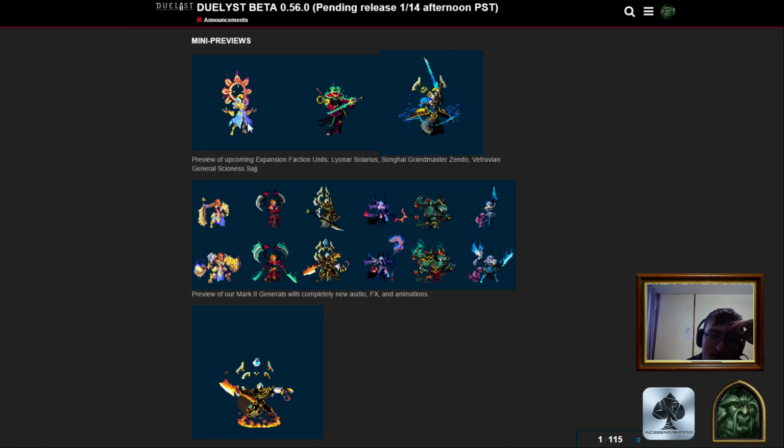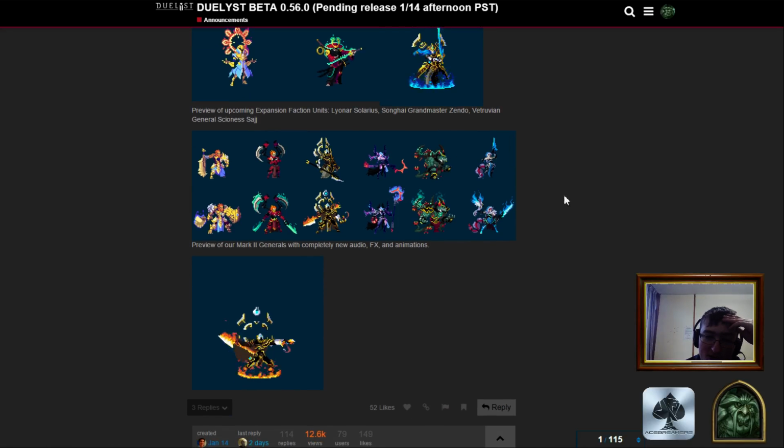These all look like they're legendaries, although some of the names, like two of them are obviously names. The third one, Lionar Solaris, is a title. It could be a major title. It could just be like a member of the guard or something. But anyway, the point is we got three cards that are probably legendary. We got their sprites. We even got the animation for the Vitruvian one, which as always looks very, very good. And then we got this.